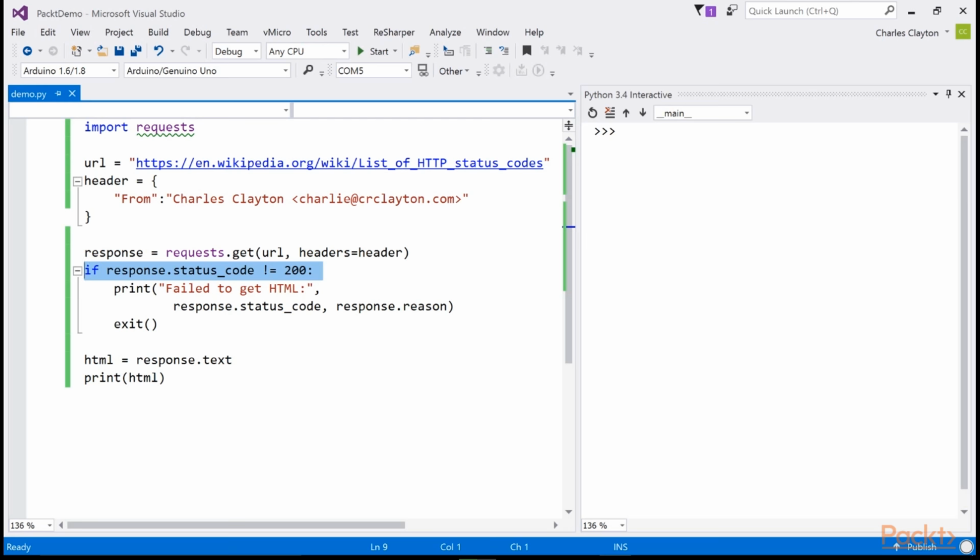Often, beginners will make the mistake of over-requesting a website when debugging their code, because they're writing code and seeing what the output is and then rerunning it over and over and over again. To avoid this, I think it's best to download the HTML that you're scraping onto your hard drive, and then you can write your script while loading a local copy instead of re-requesting it every time.